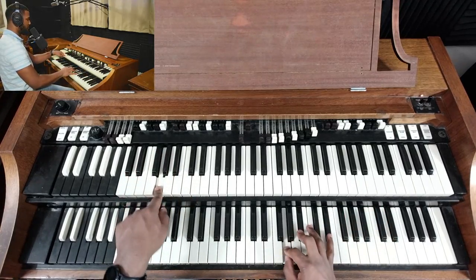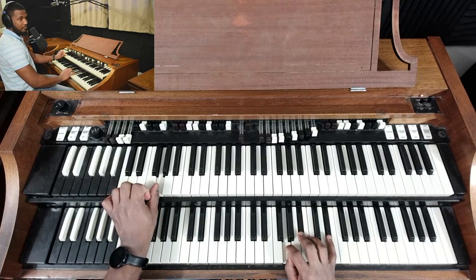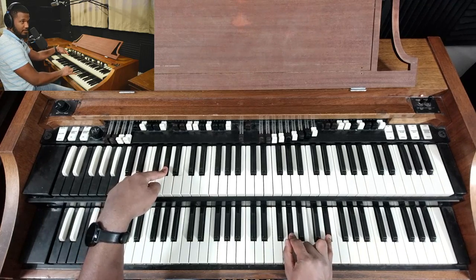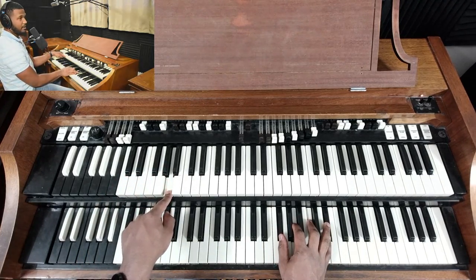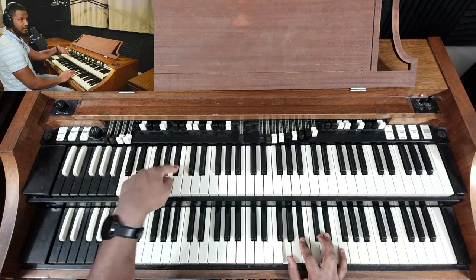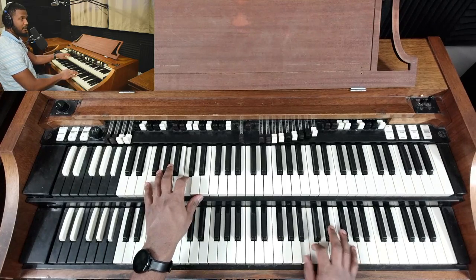One more time. E flat major chord over a G bass. A flat major chord over A flat bass. F sharp diminished over A bass. E flat major chord over the five, which is B flat. And then the lick.